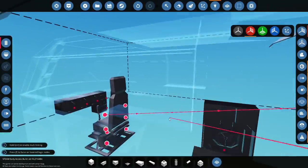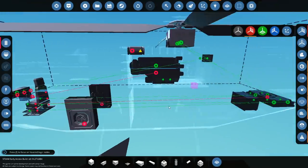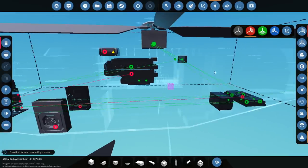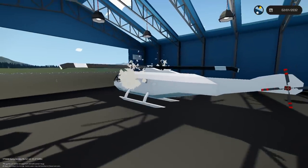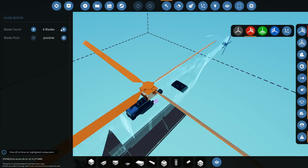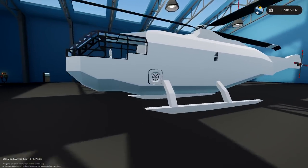Fantastic. This is going to get turned on with two. And that right there is it. Is that all we need? I think that might be all we need. Maybe. It's got electricity, it's ready to go. Okay, everybody ready? Go up. Okay, not that far, not that far. What the? Oh, wait. Neutral. Yeah, neutral, that's what we want. Beautiful. Alright, now it's gonna work.